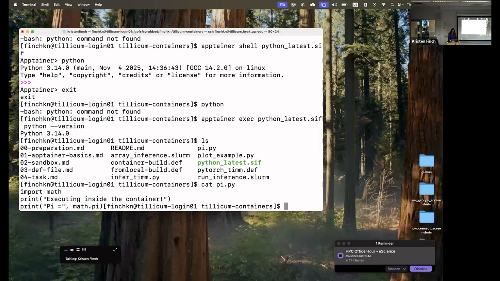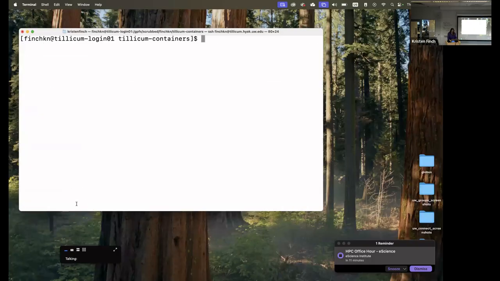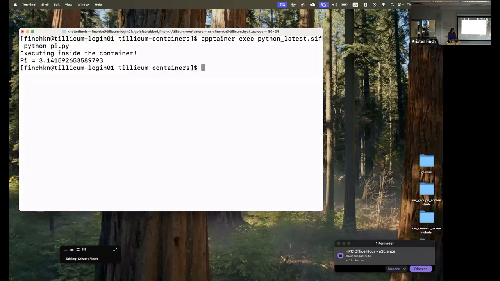So if I want to execute that file or run that script with my container, I'll do Apptainer execute Python latest, and then Python, and then py.py. And ta-da, it has taken your script and run it through Python, executed it within the container, and it gives you your pi.